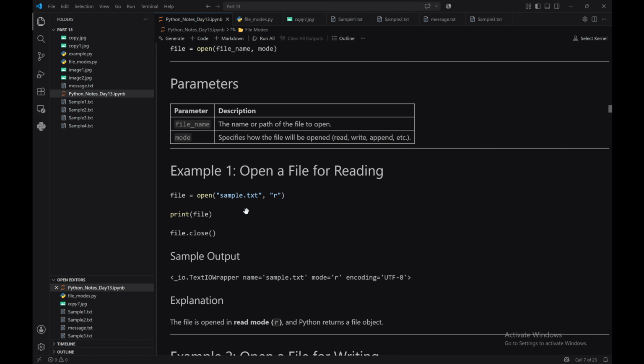What is going to happen if you open the sample raw file and after that print the file?